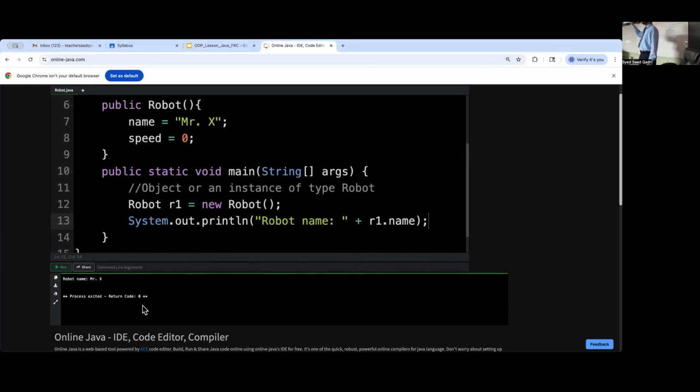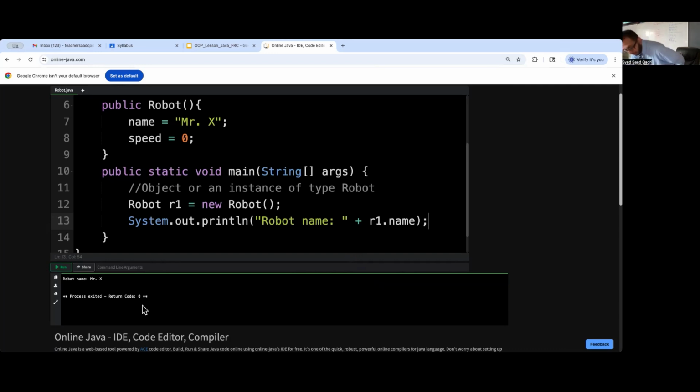So I have to say R1 dot name. Okay, everybody with me so far?